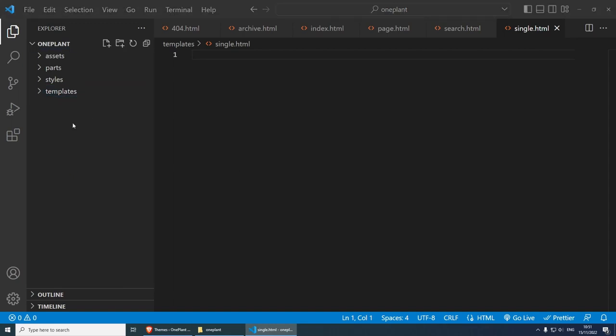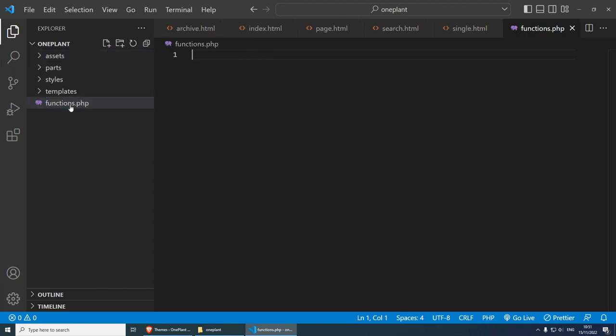The next few files that we need to create are going to be functions.php. You don't actually need this file in order for your theme to work, but I do want to include a style sheet that we can use and further modify our theme. And don't worry, the PHP code that we write is going to be tiny. It's literally like 2-3 lines. That's it. Now, the next file that we need to create is index.php.